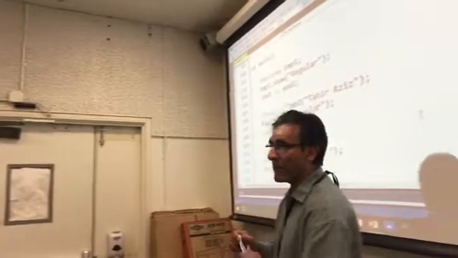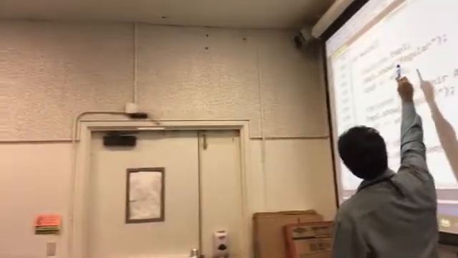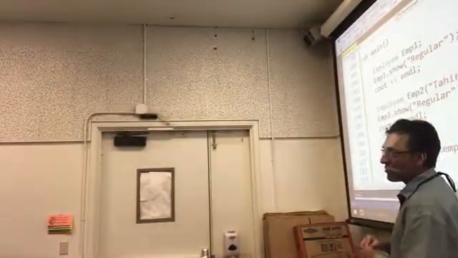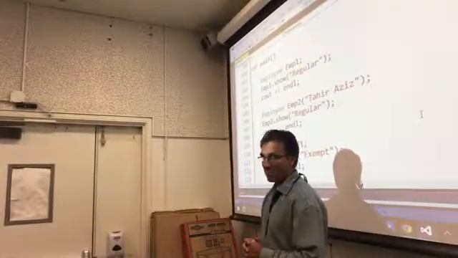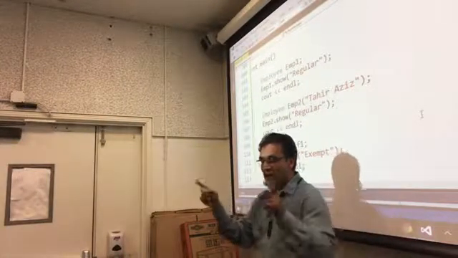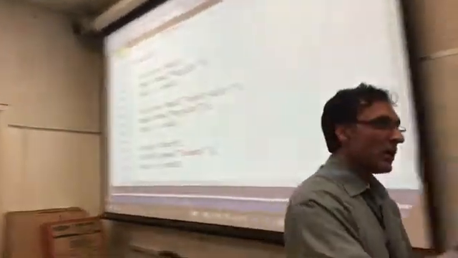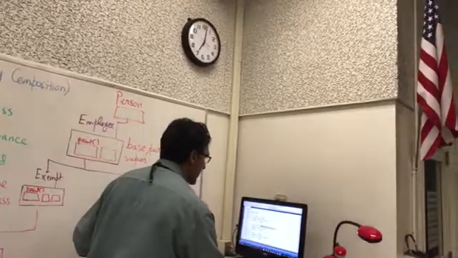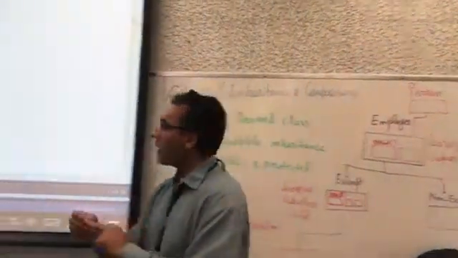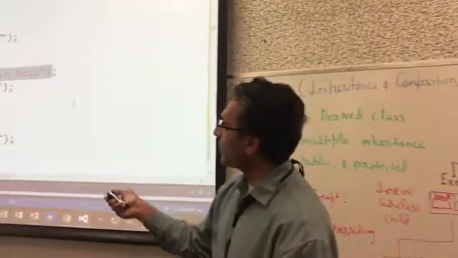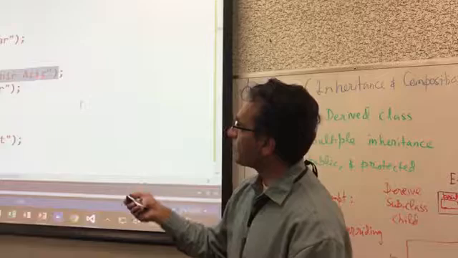It goes and creates a constructor. Now here, employee one does not have any arguments. Notice there are no arguments, so it's going to call the default constructor. Because if I pass an argument, it's going to call a different constructor. In this case, I do pass an argument, and it calls a different constructor because I have two constructors. One constructor does not take an argument. One constructor takes an argument.